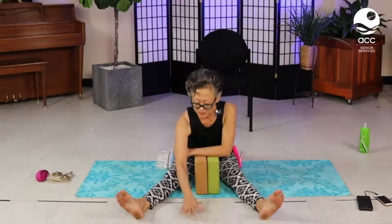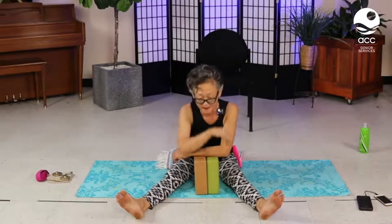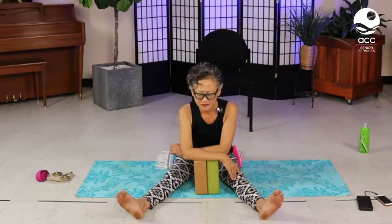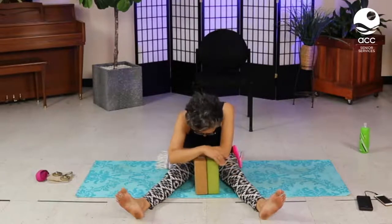For some of you, you might be able to fully fold all the way down and rest your head on the backs of your hands. Just depends on your practice. So take your time. Usually takes about 3 to 5 breaths to find your edge. And then from there, you can relax. Now you can relax the upper shoulders.